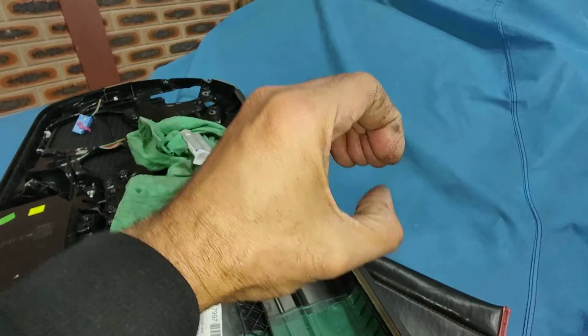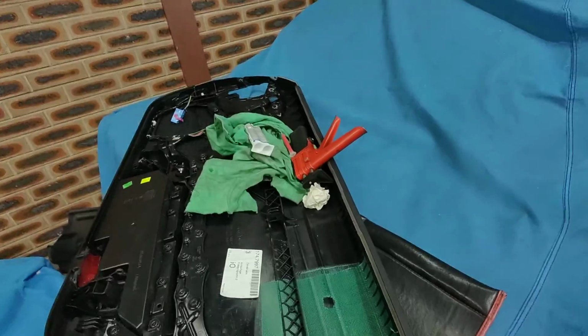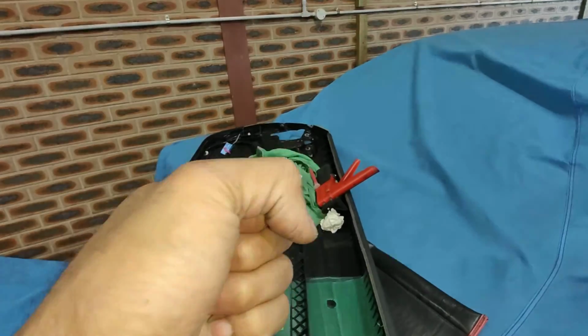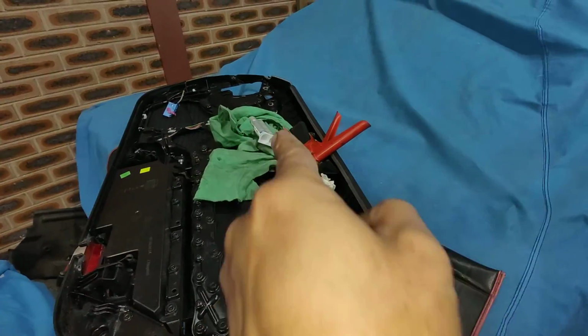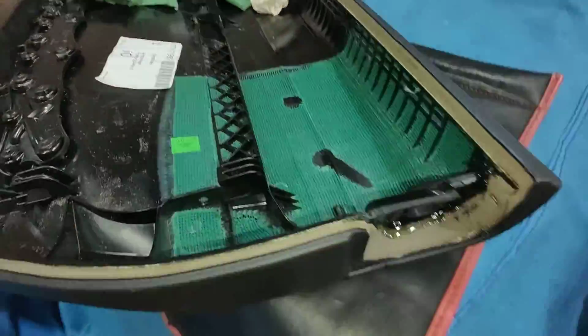They're hooks like this on the door, so you have to push the door trim up, pull it up, and then take it out. On the 997, you have to pull the door trim towards you, because they're clipped on by round clips that go through the door frame. All right, but this one here, I just want to show you what I've done.